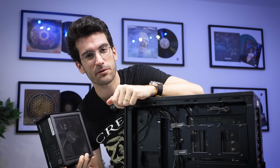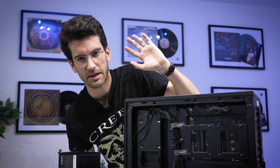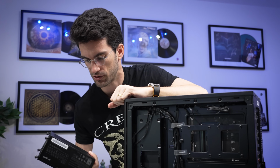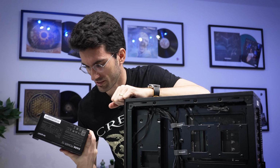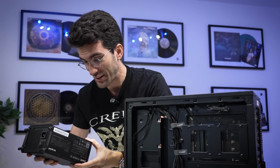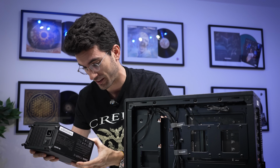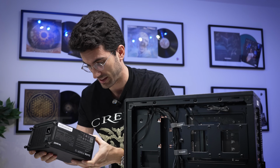I hadn't even gotten around to thoroughly inspecting the front panel and other minor connections on the motherboard side. In the back of my head I was a bit worried that this might be a motherboard issue. We've seen shorts on that side of the equation as well. Those are a bit more difficult to narrow down, but it does at first glance. I just noticed something catastrophic has happened to this power supply.